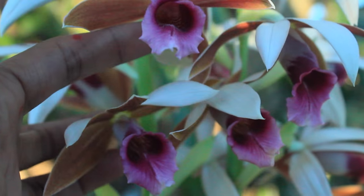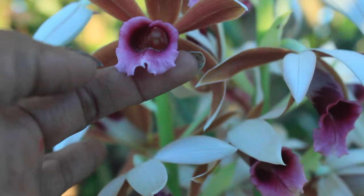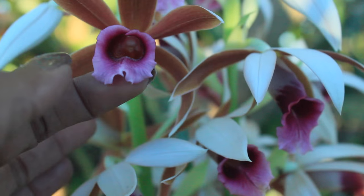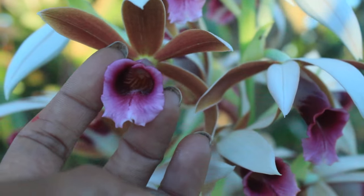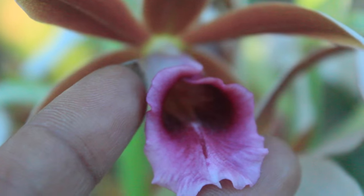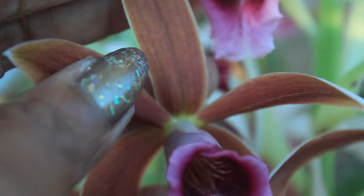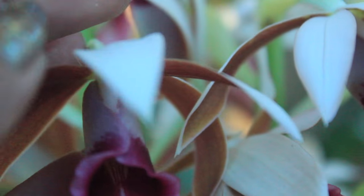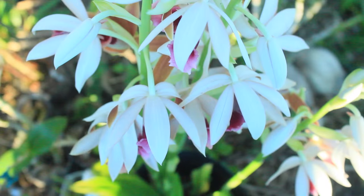As we take a closer look at these blossoms, what a beautiful contrast in colors. If we look at the throat area, on the outskirts you see a very light, faint pink. But as we go deeper into the throat, you notice that raspberry, very deep burgundy. And deep down in the throat area, it's almost so dark that it's a maroonish, blackish color. If we look at the underside of these petals, you notice a very nice looking brown — almost an orangey, colorish brown. And on the top of the petal itself, you notice that very nice, pristine white.